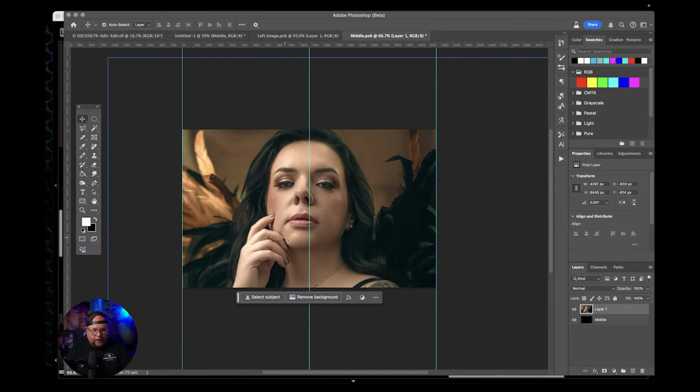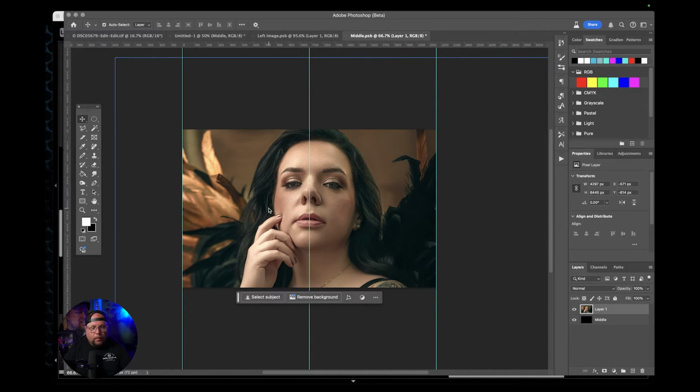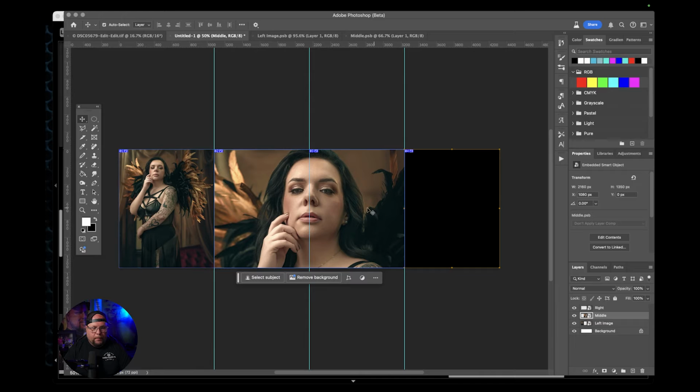So now you're going to see that we just have the face. What it's actually going to do is put it on the next 2 images. Now from here, I usually try to make sure that my guideline is somewhere in the middle of the face, or the eyes are split or something like that. Once you have that, you hit Control or Command S. This is now put this here.